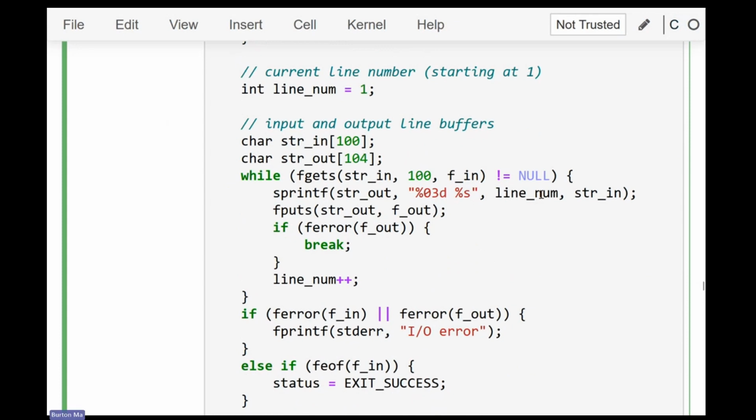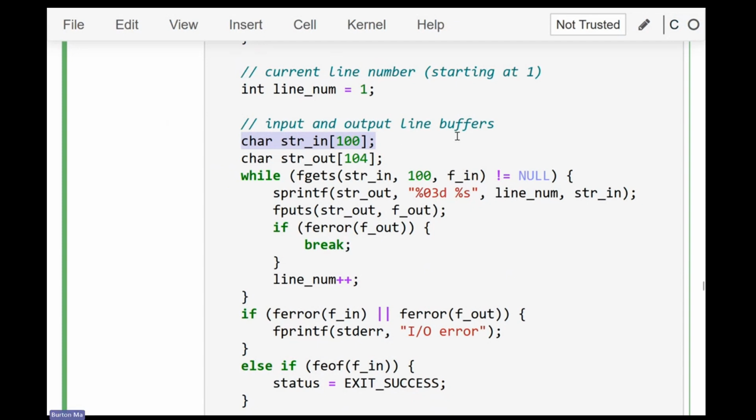And we're going to stick the line number in front of each line, right? So here's my line number starting at 1. Here's the string that I'm going to read from the file, right? So I need a string to store the contents of the file that I'm reading from. It looks like I'm assuming each line is less than 100 characters in length.